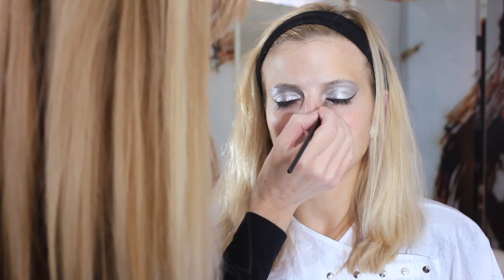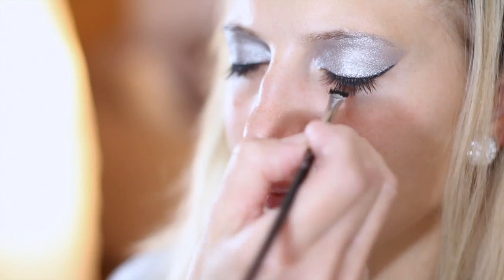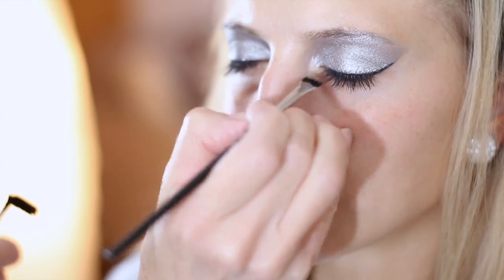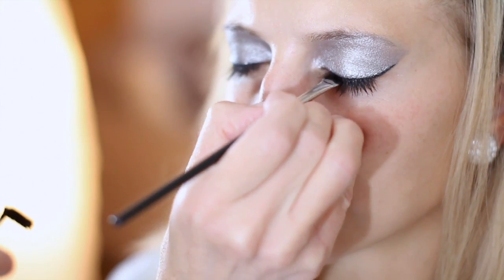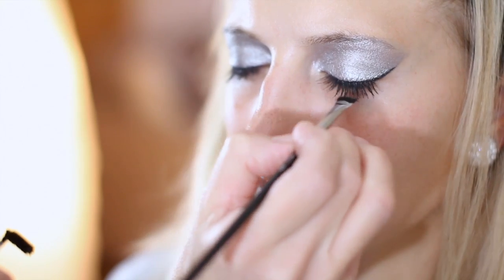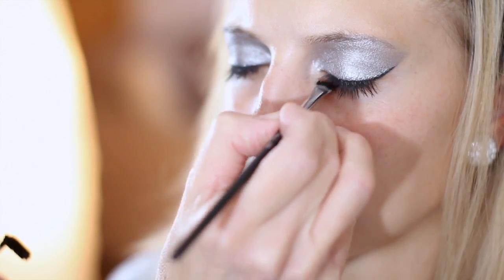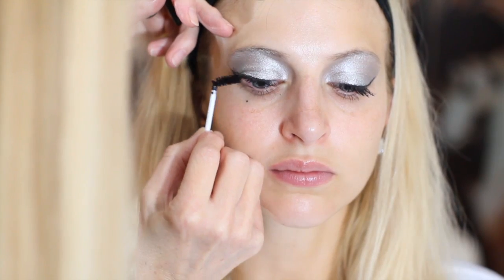So just applying the mascara, we're going to go over the top first, and you can see now with this silver that it's on the lashes quite a lot, the silver pigment, and this is one of the reasons why we're going to go over the top, because it's important for really good makeup that you get this totally black, that the lashes are black. So if you just take the mascara from underneath, you still don't quite cover all of this silver which is on the top of the lashes.